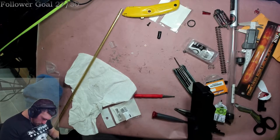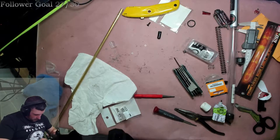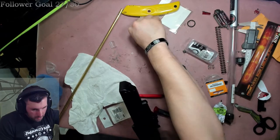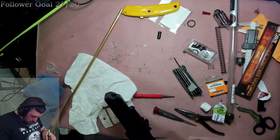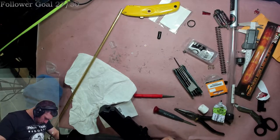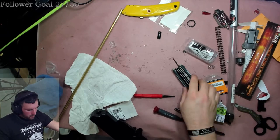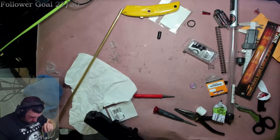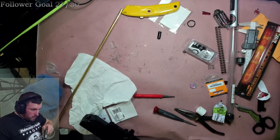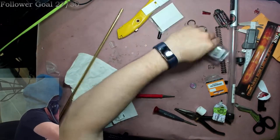So now we gotta line up these holes. Does it not have holes? Does it just hold in by pressure? We'll see. I think these, oh, it has to thread into something, so it's gotta have a hole to line up with. Oh, there we go. Alright, cool. So there's retention holes for these, or threaded holes. Screw these into, and then, after that, let's find the other one. Another screw. There it is.